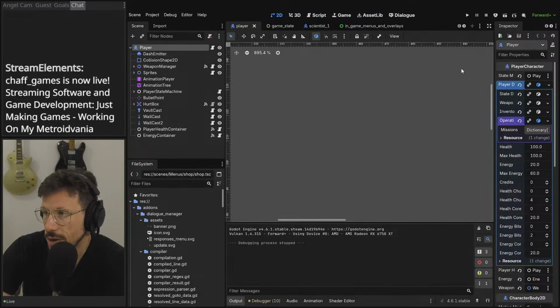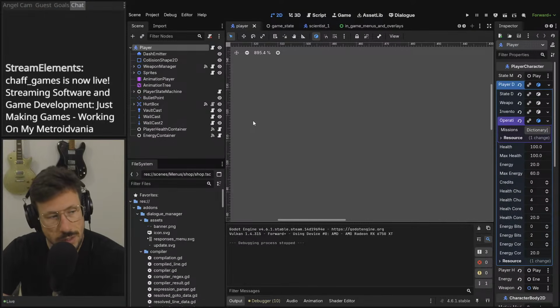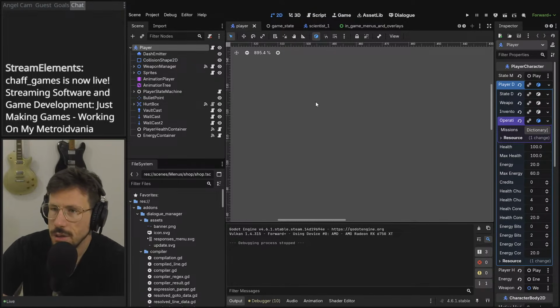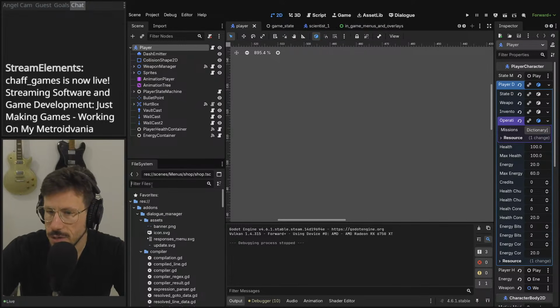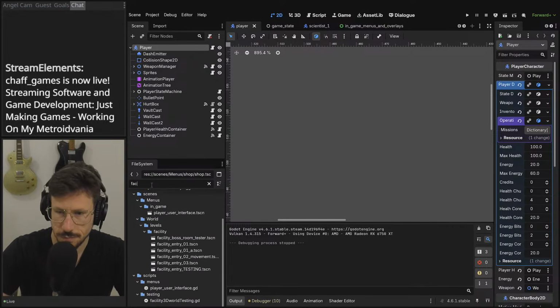I was thinking about it last night. I was like, why can't this just be another tile map? And then I can actually use the grid position of the player to say where you are. But I guess I would need to break it down. So if I look at the level that we're working on here, facility.